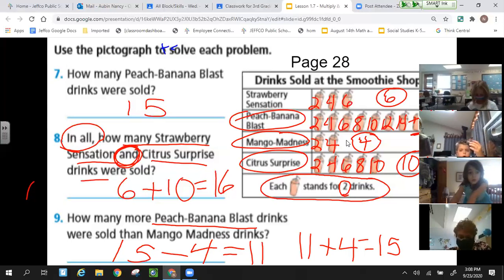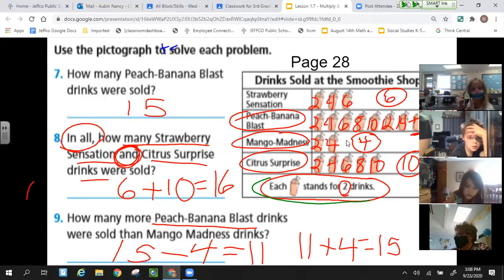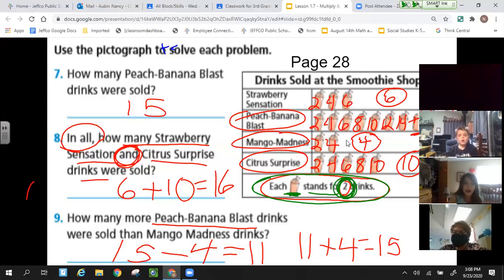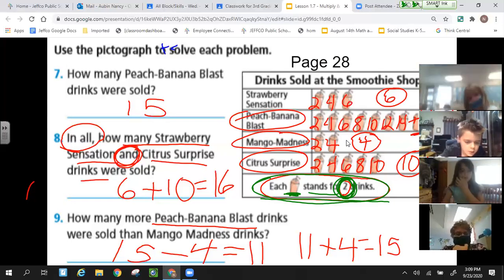All right, that's a pictograph. The one thing I want everyone to write in permanent marker on your brain: when you see a pictograph, you have got to circle the key. Look at what that symbol stands for. Because I have yet to see it equal 1 in 3rd grade. Mrs. Harrison, you correct me if you think I'm wrong. It's usually going to be 2 or 5 or 10. So they want you to be counting by our count bys, right? But make sure you check out that key. When I see a pictograph, I will look at the key. What does the symbol stand for?